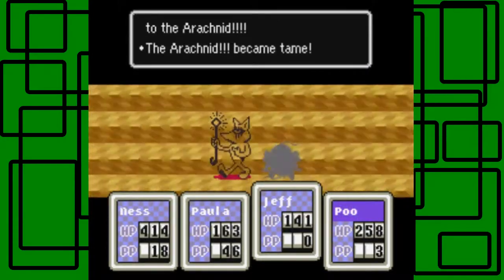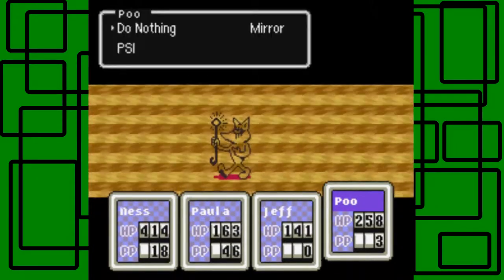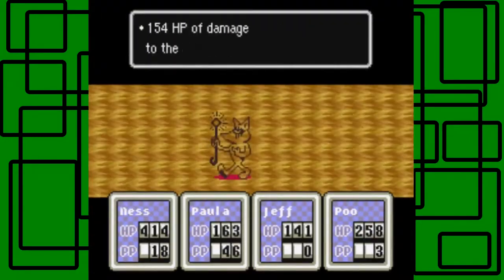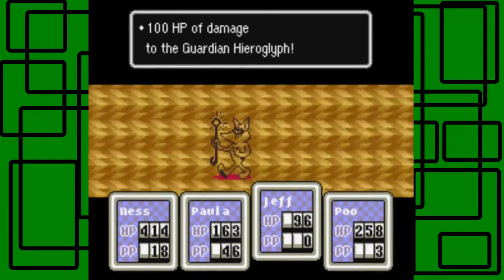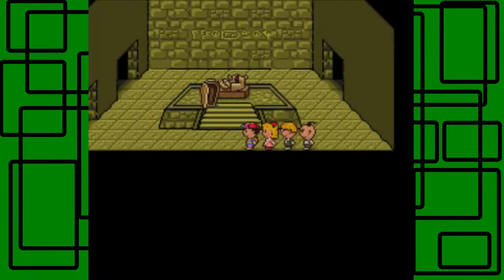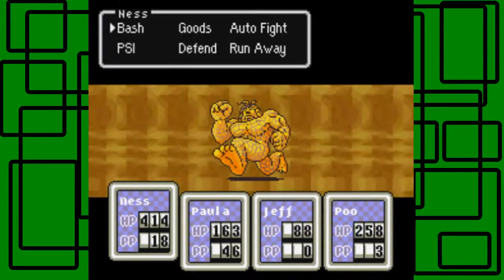I don't know if Poo can move or no. Bash, bash, shoot, and bash. Do nothing, I'm hitting it. Okay. Yes, okay, nice. 103 HP, okay, fine. It's not very nice. We got this stupid casket to deal with. You know, there's an enemy in the casket. Okay.